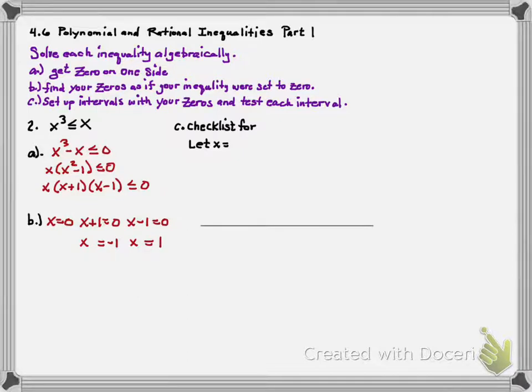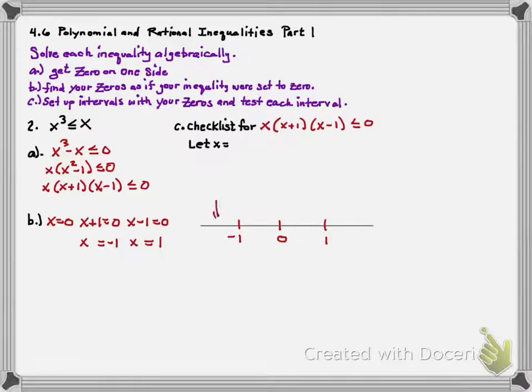All right, so I'm going to set these numbers now on the number line. I'm going to get negative 1 on the far left, 0 goes in the middle, and x equals positive 1 on the right. Notice we've got 3 values there. So we're going to do a checklist. I'm going to write this in factored form, only because it might be easier to deal with this time, maybe, maybe not, depends on your personal preference. So I'm just going to go x, x plus 1, and then x minus 1. And I need the product to be less than or equal to 0.